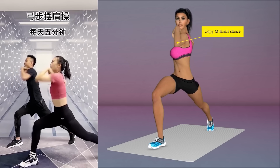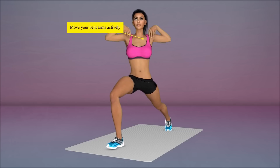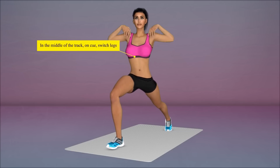Copy Milana's stance. Put your hands on your shoulders. Move your bent arms actively. In the middle of the track, on cue, switch legs.